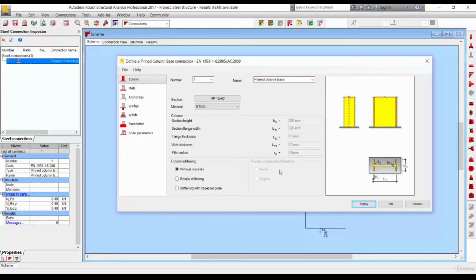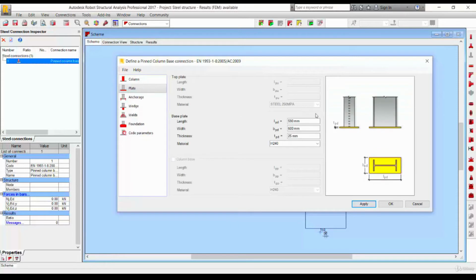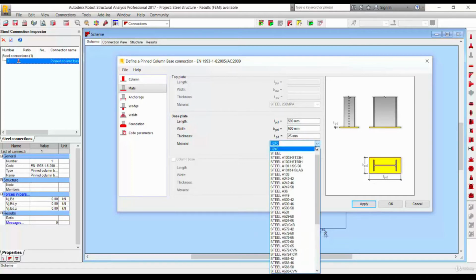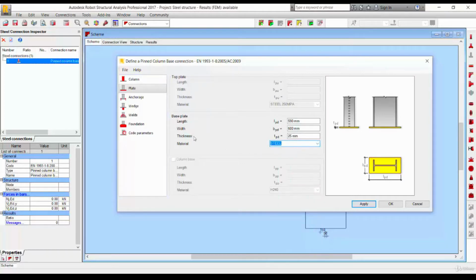Let's put it without bracket, and we want the plate, this yellow plate, the thickness of the plate, the dimensions, the length, also the material of this plate.